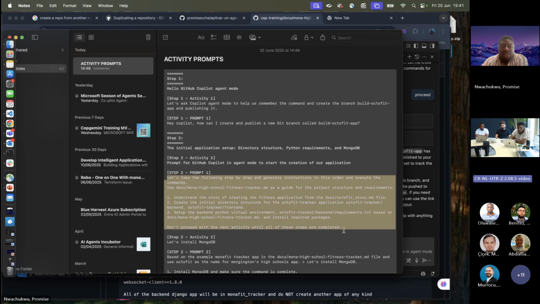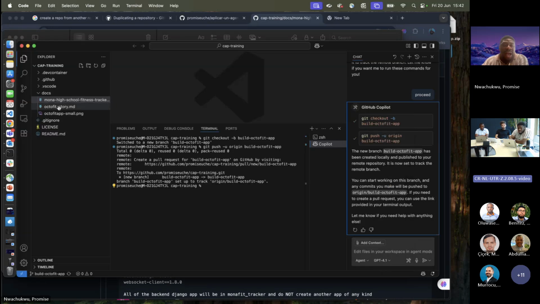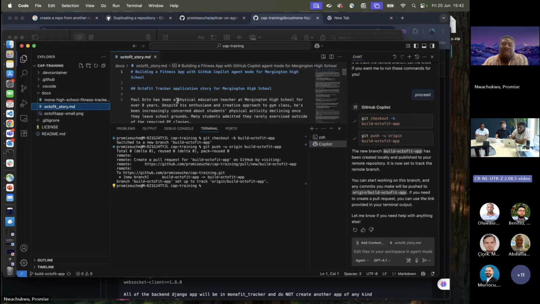I've outlined the steps here, and generally I'm saying understand the story of creating this fitness application from the docs octofitstory.md file. If you remember, in the code block we have this story file. So I'm asking it to come here, understand the story, and then carry out some actions based on the story.